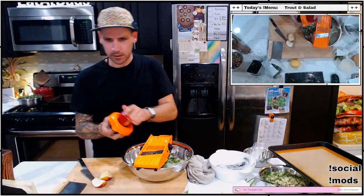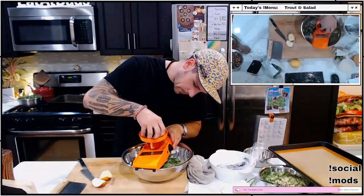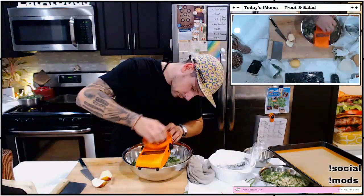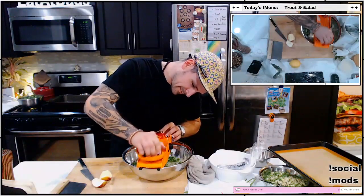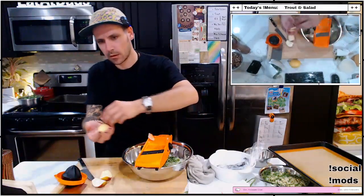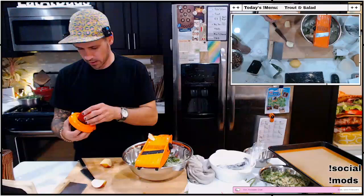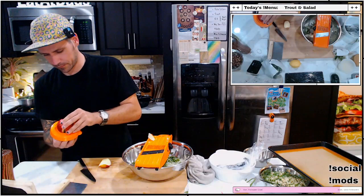Three seems to work pretty well in here. And then once they're flat on one side, you can flip them around and finish them off. Maybe two. Two is fine. Last one through, last round, and that'll be it for the mandolin, thankfully.